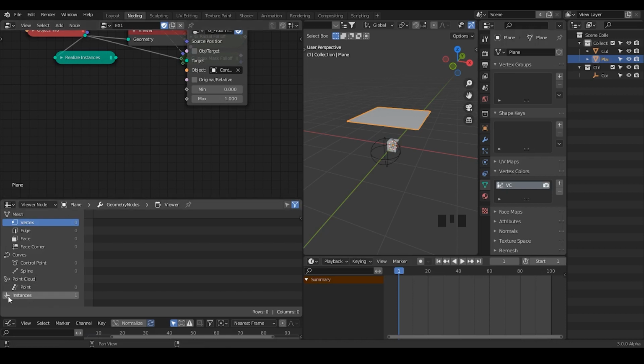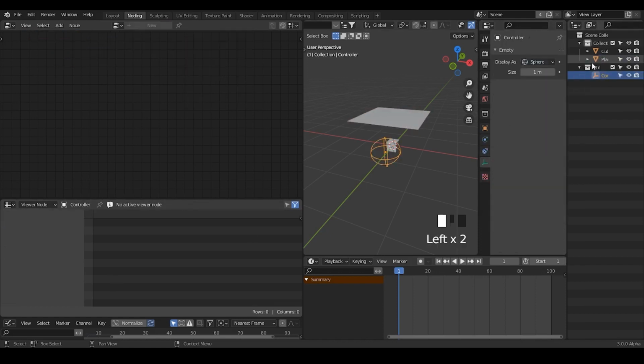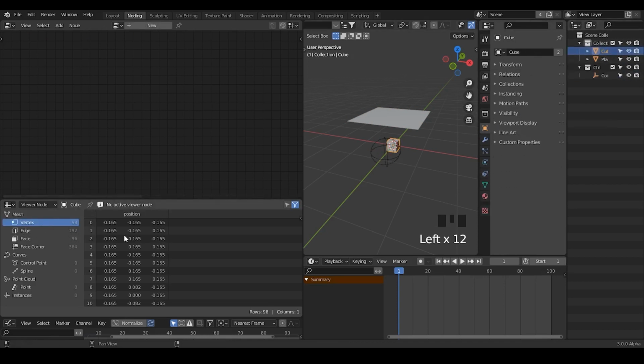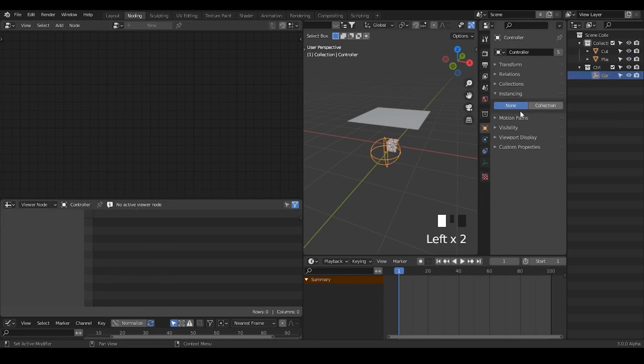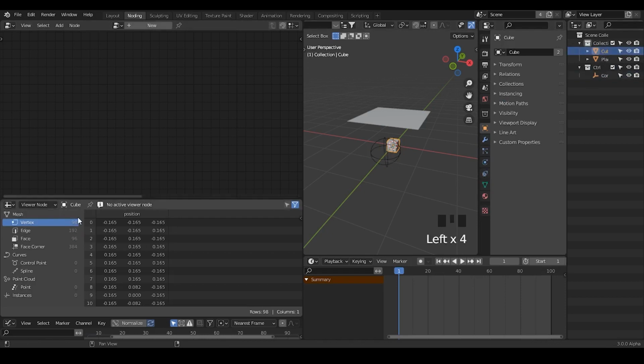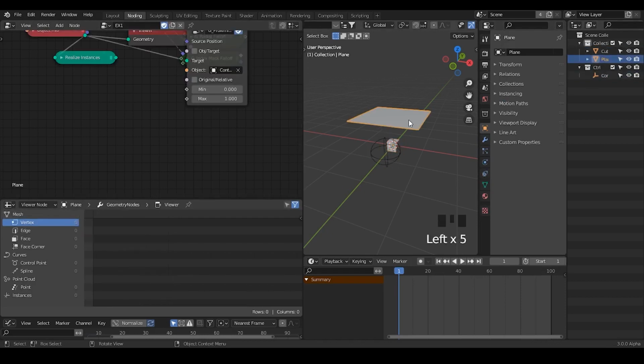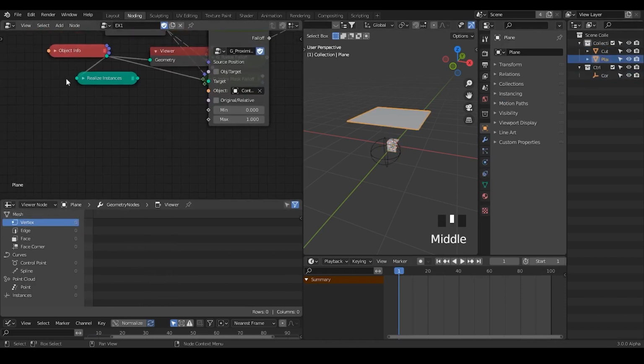If you look at the instances, you can see that the icon is the same as the instances we have. This is the plane axis. If you look at the empties, you can see the instances function. But just know that the geometry instances function has been coded much better than the actual empty instancing function. So even if they look the same at some points, they are not the same. They don't perform the same.